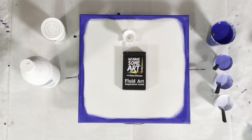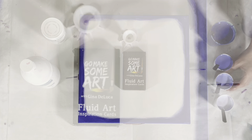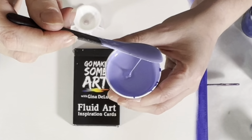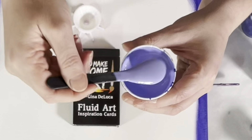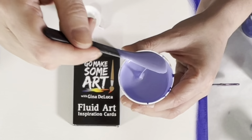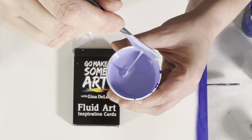That mixture is then thinned with my concoction of 90% water and 10% Floetrol until I get the consistency I'm looking for — about a two on my consistency scale. It does make a mound but it disappears very quickly. It's making a nice thin stream off of my stick, like a pencil lead. It should be a very smooth stream — if it goes thin then thick then thin, your paints are not fully mixed.